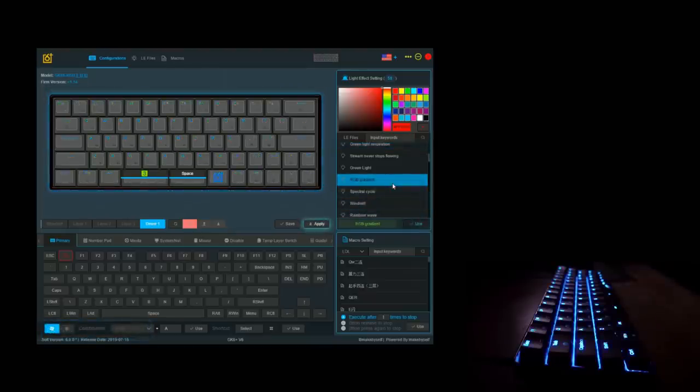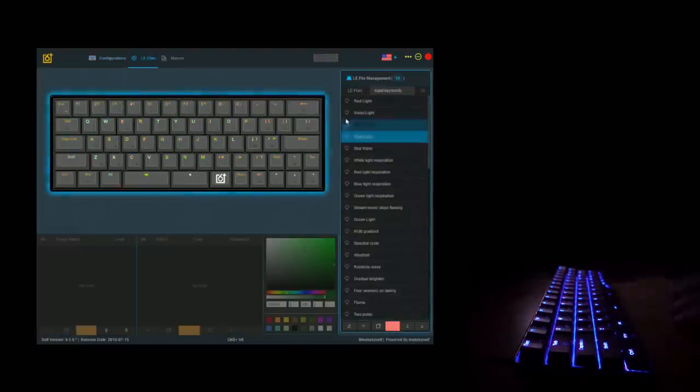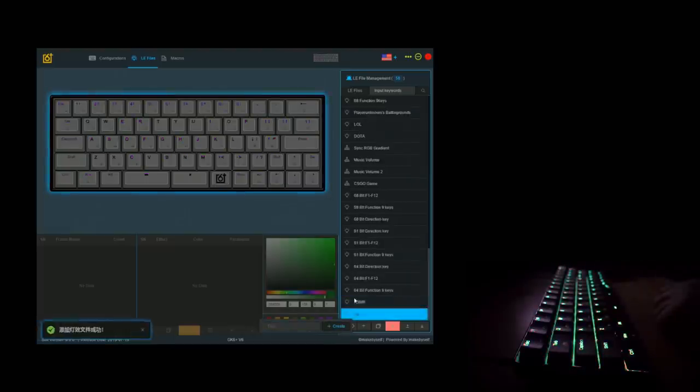But there are much more options available under LE files here, where, as we saw previously with the software in the GK61 video, you can create your own lighting effects. I believe you do that here. You can create it like, let's call it test, whatever. Create. There it is. We have test.